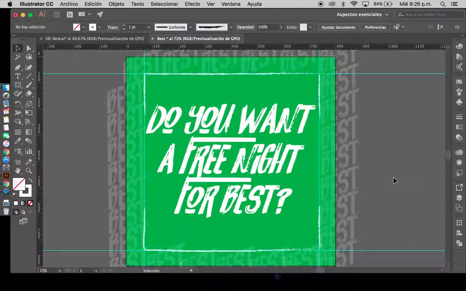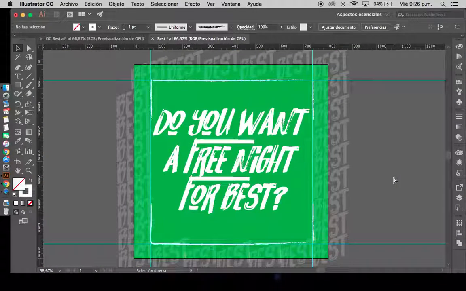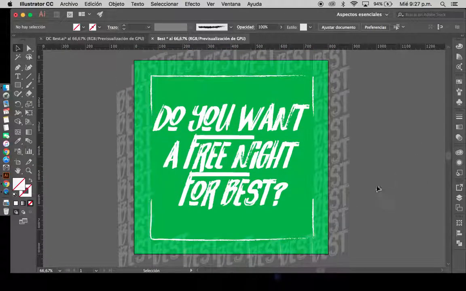If you want to zoom in, you can press Command or Control plus, so you can notice the details, and Control or Command minus, and then you go back. Okay, after this, we don't want to see the lines, so we can select them and just erase them. Cool. After this, the only thing that you really need to take into consideration is, okay, I already have the image, I already have the design, now what?